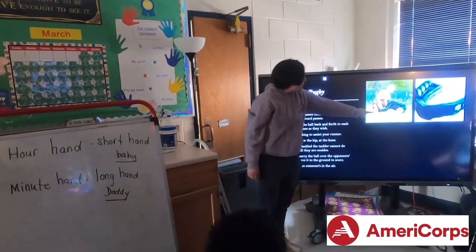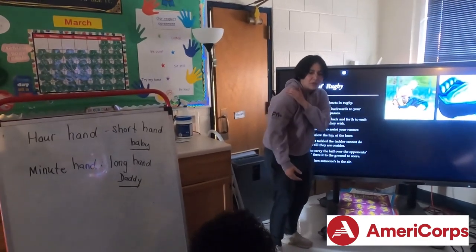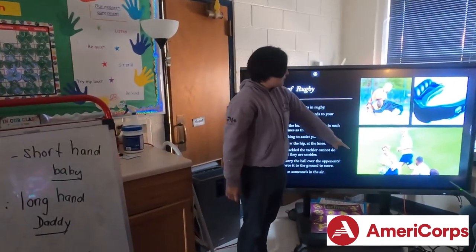This is an example of tackling below. It has to be below. You have to grab, and you kind of put your shoulder near their stomach, so you kind of cushion your fall as well. This one is an example of passing it back.